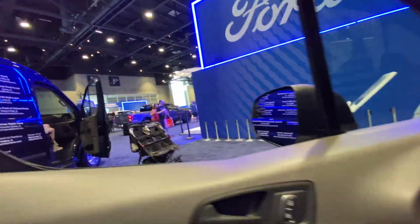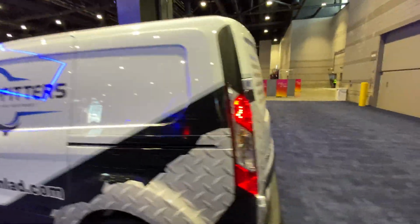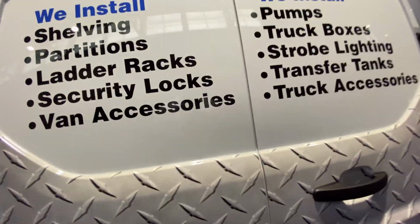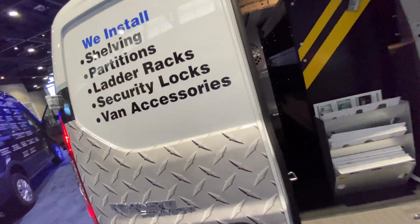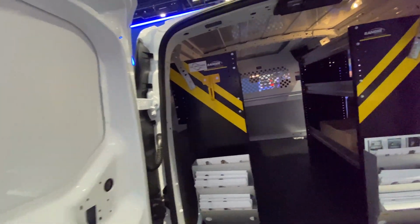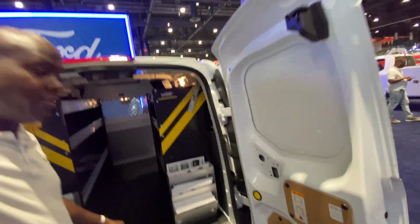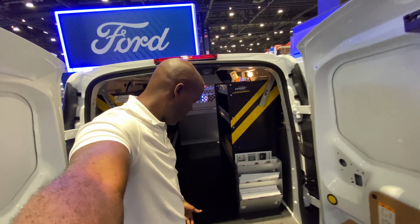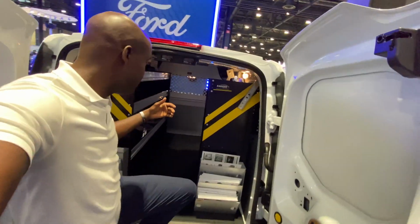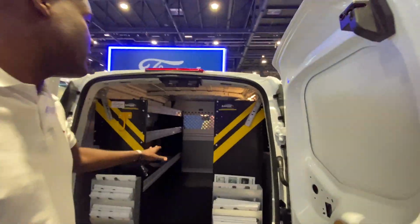Let's check out the cargo area. Also, the ride height is very similar to the Dodge, even though it's a van, pretty much at the same height as a car. Let's pull this open. Now, the Dodge, when we were there, was pretty much empty. This one has already been displayed with shelves inside. And you can't really stand inside of here. I'm going to show you me and see if you can see me sitting inside. This is something you're pretty much going to have to crawl into or access from the side.